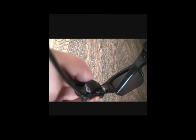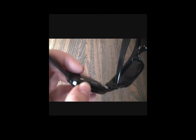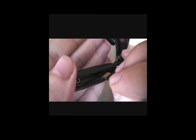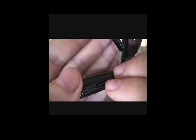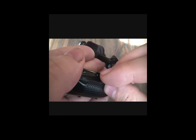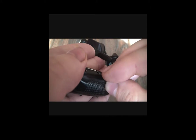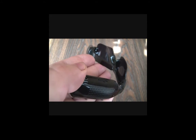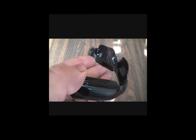Okay, so to get started using the camera, I'm going to install the micro SD card facing down. Just insert it until you hear and feel a click. Like so. Now the memory card is now installed properly.